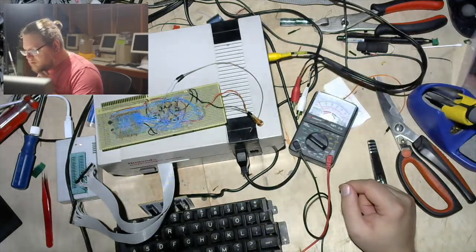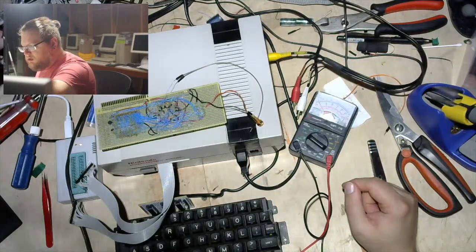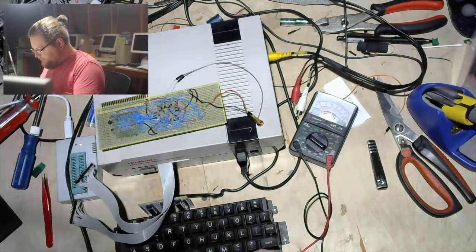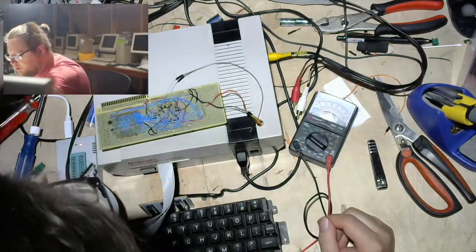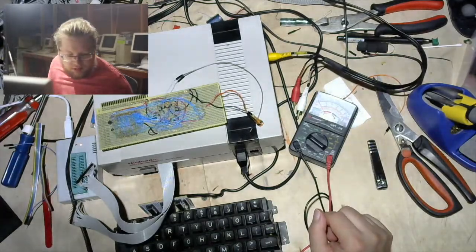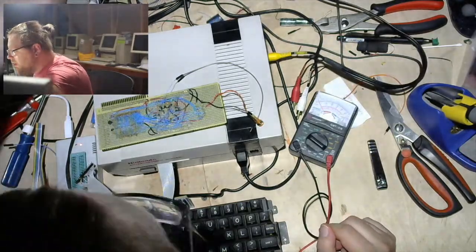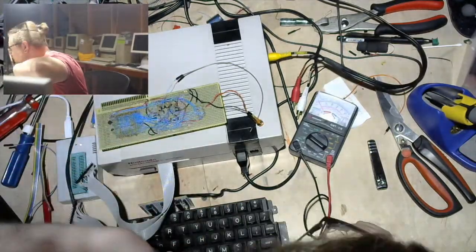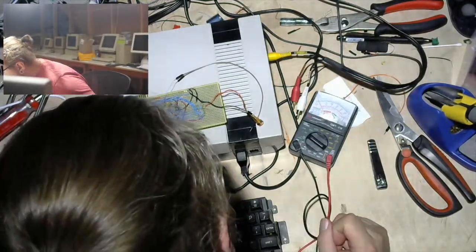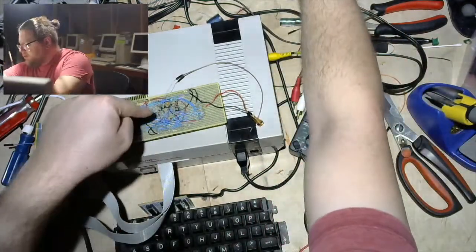But firstly, I am scanning my desk to try and find a piece of black wire. That'll work. No, that will not work. That will never work. Let's not steal from my jumper wires again. That would be lame. I am tempted to just use a resistor leg because there's ground right next to it.